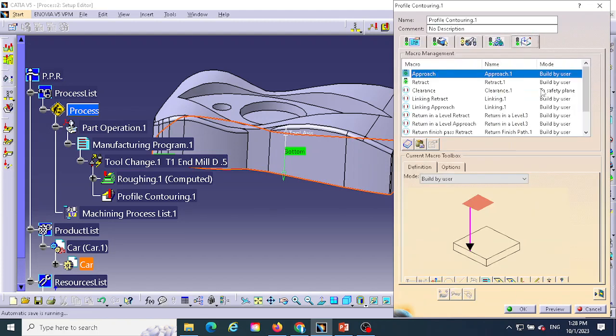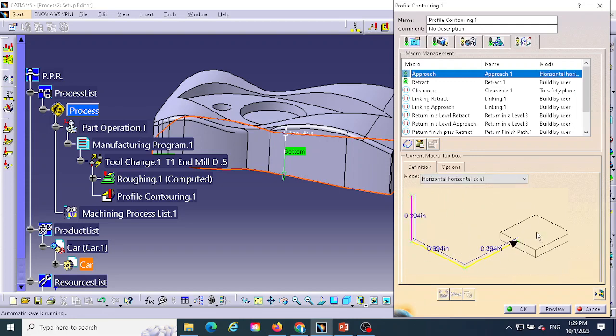Finally, the toolpath macro management. Okay, so the approach distance we need to set. How the tool cutter should approach the workpiece is one of the issues. So you can use this one, it can be like this, right?